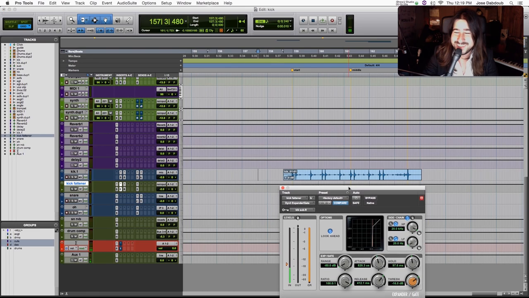So you want to set the threshold at a level where the gate is going to open up whenever you hit the kick and not when you hit a snare or a tom or anything else. Now, if you recorded your microphone close enough to the kick, you're going to be able to find this level. Range is all the way down, ratio is all the way up. Attack, the same thing. We're trying to avoid the clicky noise. And release and hold, if you notice, are faster because we're trying to set them at the same decay as the original kick drum sound.